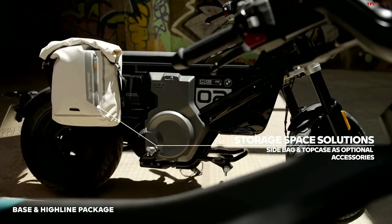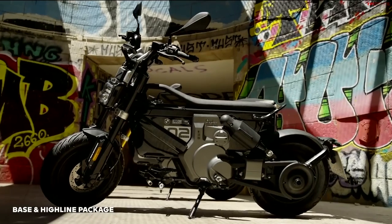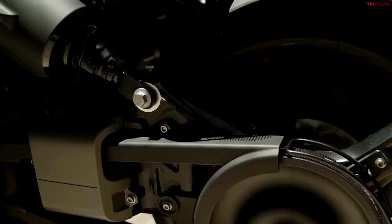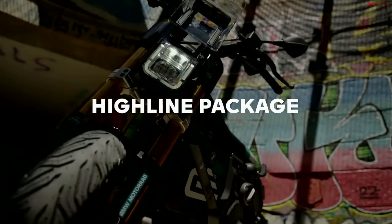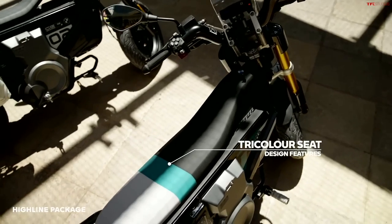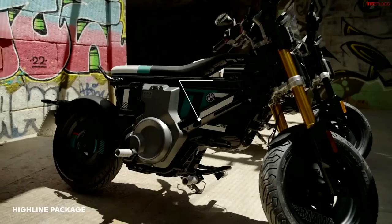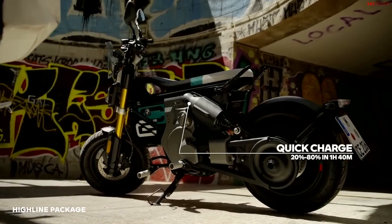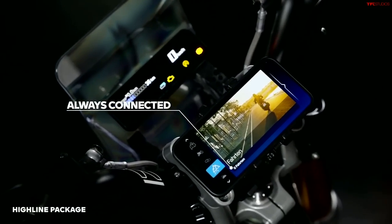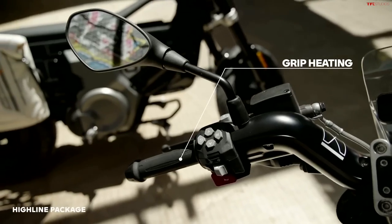So clearly a city bike — 56 miles of range is plenty enough to get you around most cities. But if you live kind of far outside of the city, it might not be enough. So if you live in or near a city, it's probably plenty enough range. And the top speed too — being on 14-inch wheels front and back, you probably don't want to go a whole lot faster than 60, maybe 70 miles an hour. So 59 mile-per-hour top speed doesn't bother me at all.